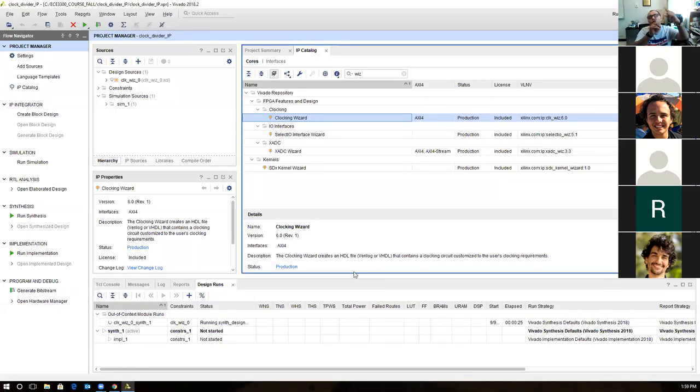MMCM, that means there are two clock sources and you're taking differences between them. And it approaches really high frequencies, and PLL, it's very hard to maintain the synchronization. So that's why you have to use it in a very different environment. Because you are seeking like 800 megahertz, 700 megahertz. It's really quite high for such a small board like the Nexys 4 we have.